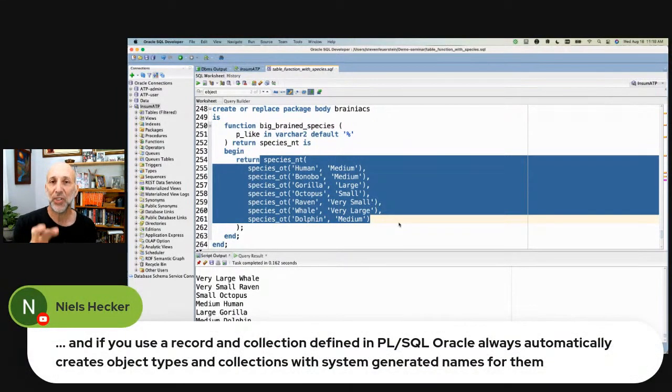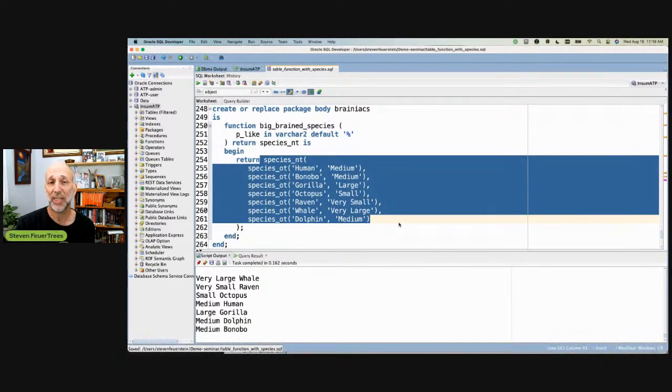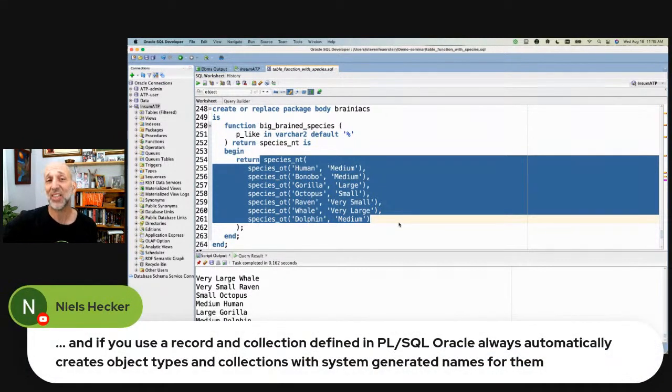So there's a special type of table function called the pipelined table function that addresses both of those concerns. It's a really, really interesting structure. And rather than try to throw it into the talk today, I thought I would save it for next week. And after that, we'll even have another session on an even stranger type of table function called polymorphic table functions. And I think I might invite my old friend, Chris Saxon from Oracle to join me and talk about that.